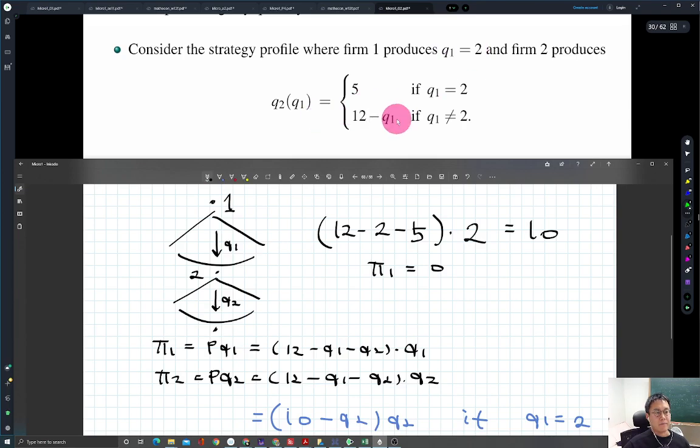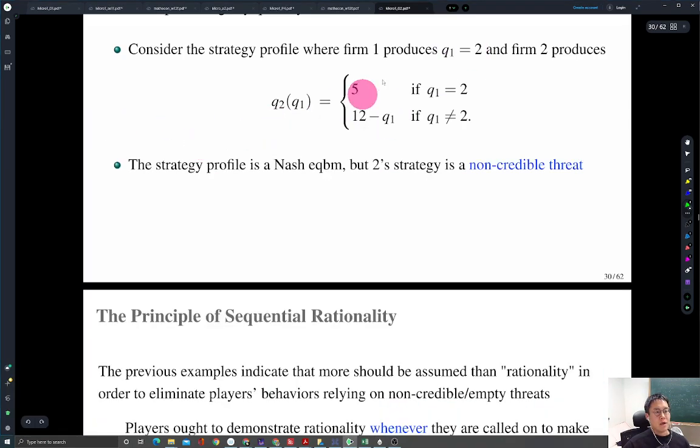this strategy profile. Yeah? But once again, this strategy profile is a Nash equilibrium because choosing 2 units is the best response to this one, and to this one, this strategy is the best response because the other information sets are never reached. Yeah? So it's enough to check the rationality about these 5 units, and we already checked this is a rational behavior when there's a profit maximizing quantity for firm 2. Yeah? So the given strategy profile is a Nash equilibrium, but we can see that firm 2's strategy is a non-credible threat. For other quantities, firm 2 has to respond with its half.